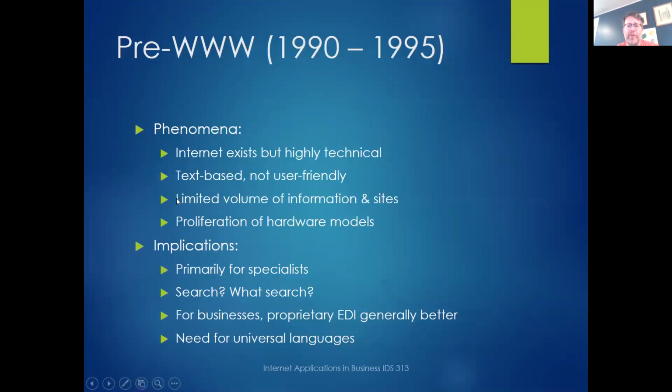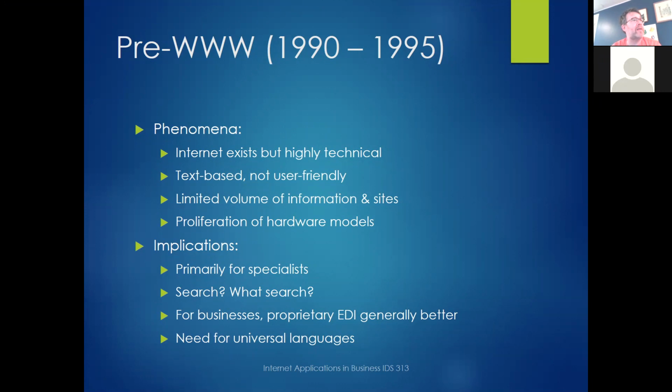Three, very few sites were out there. It was, again, primarily for research purposes. So if you were on the internet, you were probably involved in research somehow. You got to what you needed to get to. But there weren't a lot of things of general personal interest, right? There wasn't much in the way of news or financial information, stuff like that. It was primarily, again, for specialists.